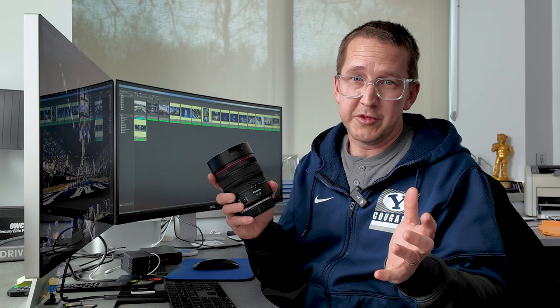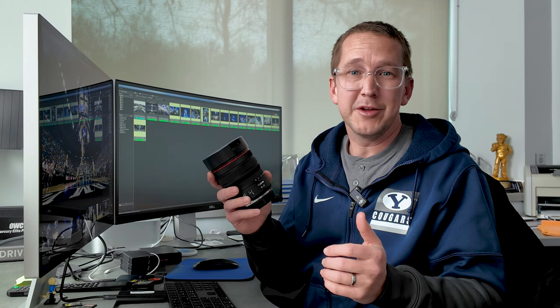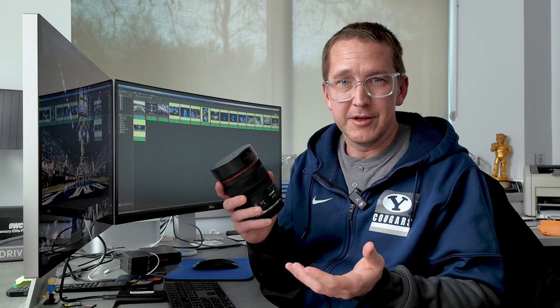Initial takeaways from using this lens: I absolutely love it. It's super light, especially compared to the EF 11-24 — it weighs about half the amount and is about half the size. If you don't need anything wider than 15mm, I would not get this lens, because 15mm on this lens and your 15-35 is exactly the same. But if you need something a little bit wider, this is your guy — I would strongly recommend it. Also consider that this is an f4 lens, so if you need to let in more light and need f2.8, this isn't your lens — I'd stick with the 15-35. But if f4 doesn't bother you and you don't mind bumping up your ISO or dropping your shutter speed, it's a great option.